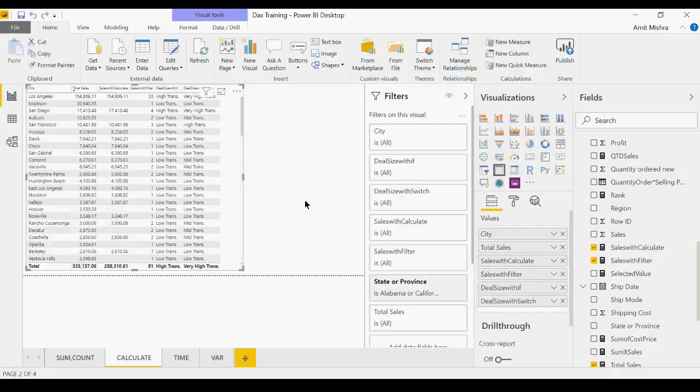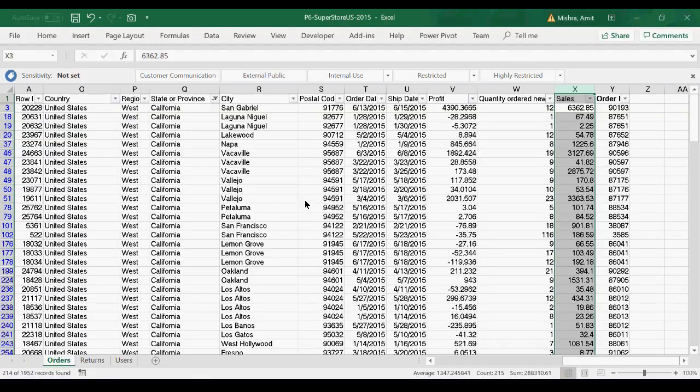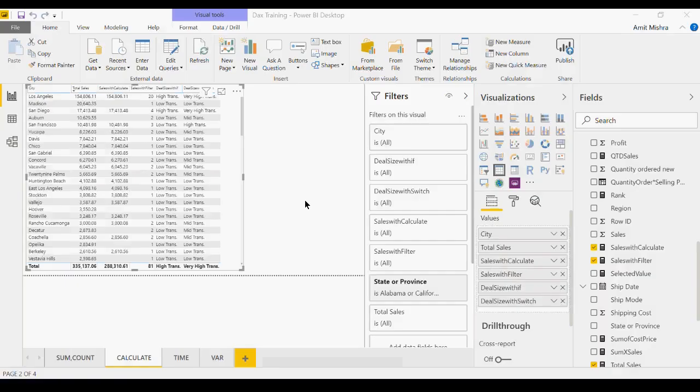And just for your reference, I will add over here that there are always two types of answers that you will derive: one is scalar and one is tabular. Tabular is when we are writing the sales with CALCULATE. What is this evaluating to? It is evaluating to a table, so this is a tabular evaluation.